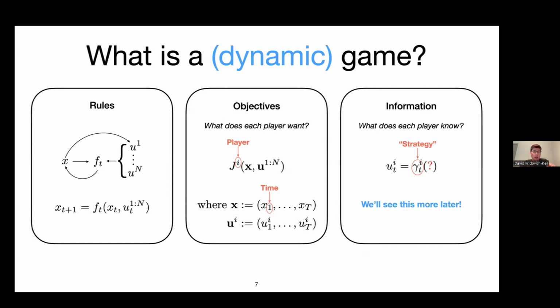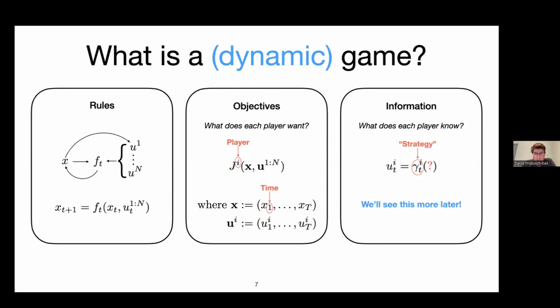Another one would be, I'm going to look around now, see where everybody is, and then I'm going to close my eyes and know that in the future, I will never have my eyes open again. So I'm just going to have to decide what to do now and play it out in open loop in the future. So those are 2 extremes, clearly, and you could imagine other things in the middle. Information structure determines what strategies can be played by different decision makers, and that is going to have a strong influence upon solutions to the game. Okay, so that's where we'll be going. We're going to see how this information structure factors into solving games.